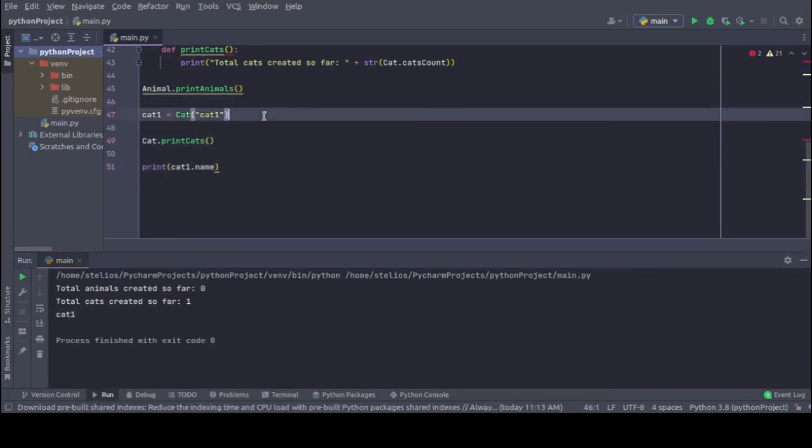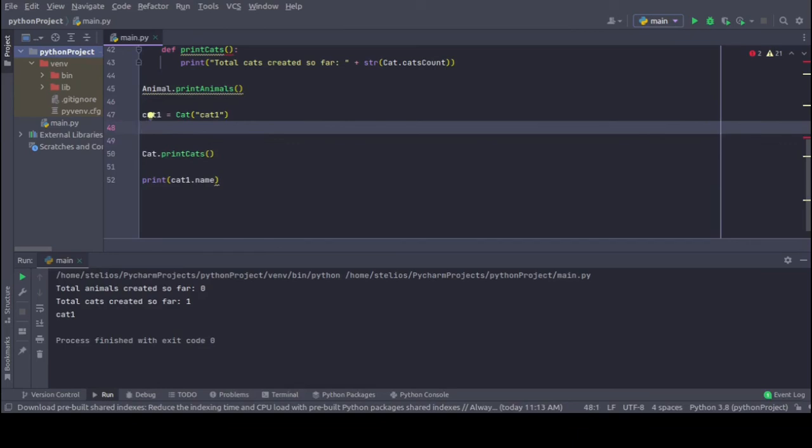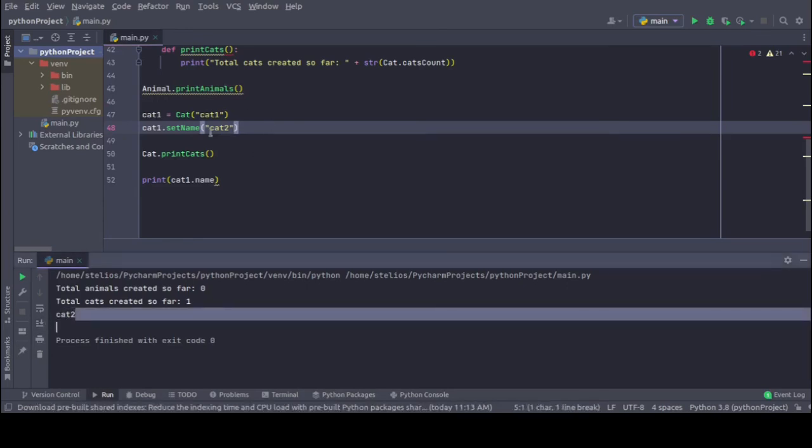So what we can do is utilize the setName function from the parent class. So we can go ahead and say cat1.setName, and then set the name of this cat to be cat2. Now, as you can see, we get cat2 here because we changed the name through this method.